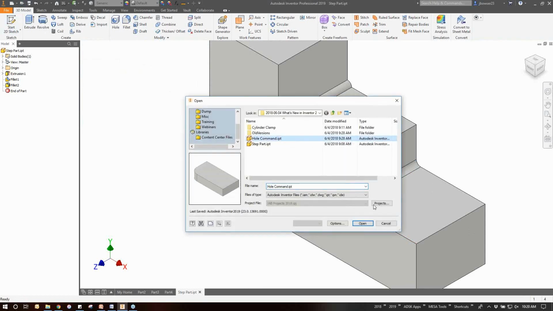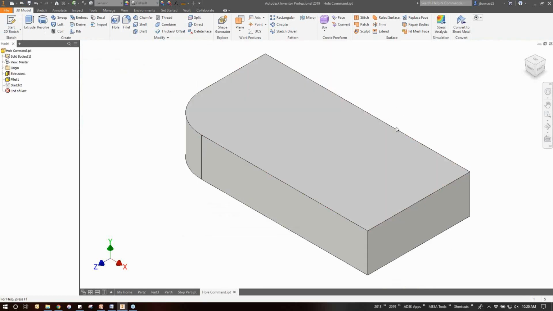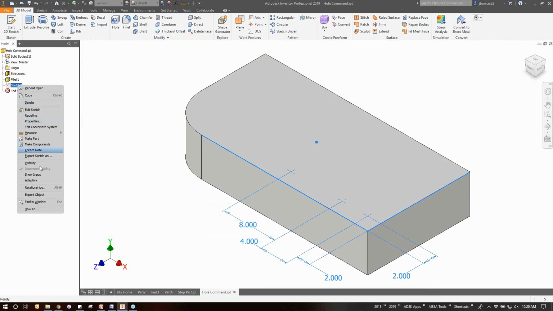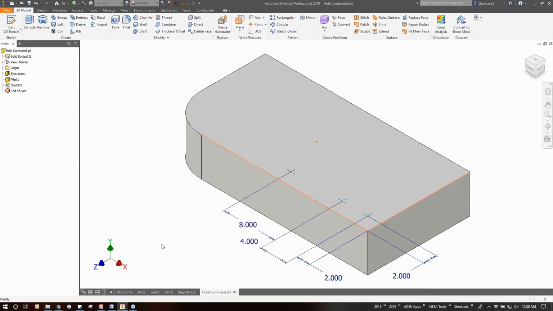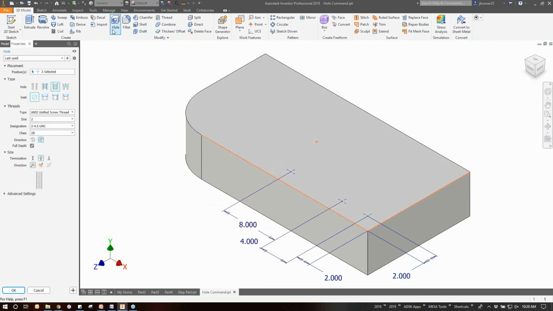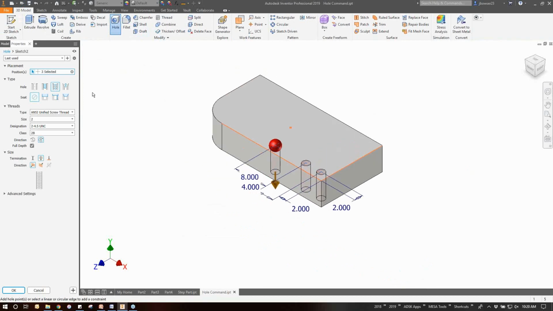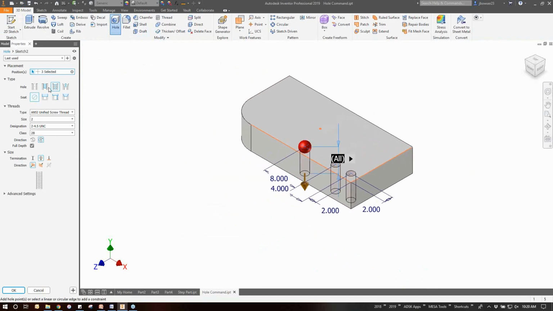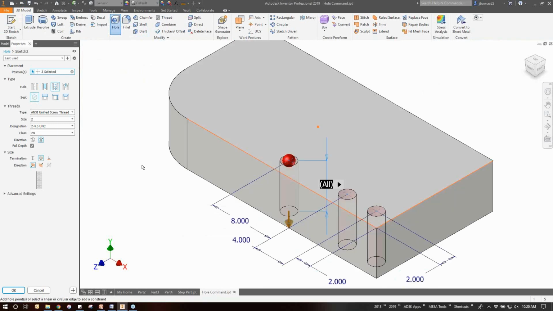And finally, for the part side, let's open up that hole command part that I have, and we'll take a look at what I got. So to start off with, I have a sketch with a couple center points, because I really wanted to show you a couple different placement options and the new way the hole command looks. So I'll start the hole command, and it's going to pick up those 3 holes, the hole sketch center points automatically for me. One thing I do like about this, you will notice that it's centered in your browser now. So it gets rid of that dialog box we're used to working with, puts it in your browser, frees up your screen so you can zoom in and have just more real estate there.